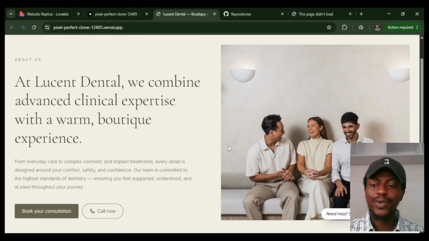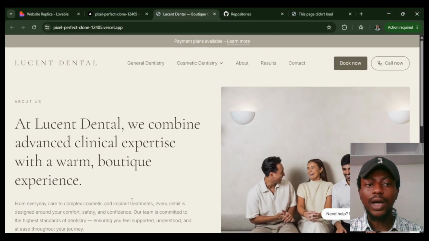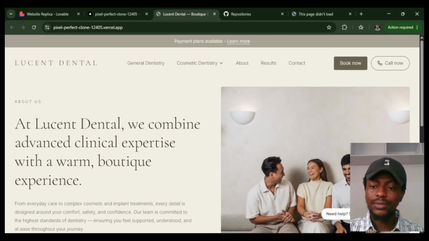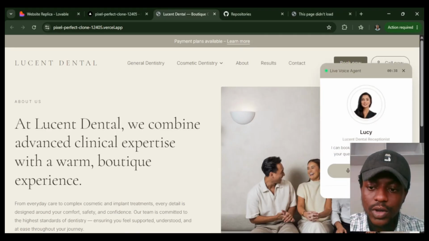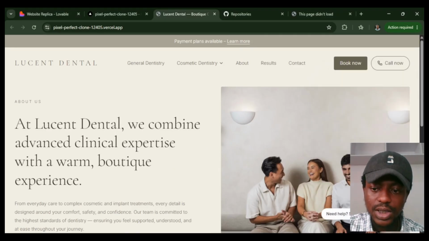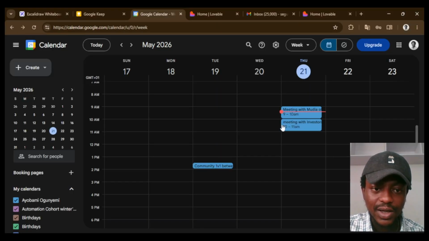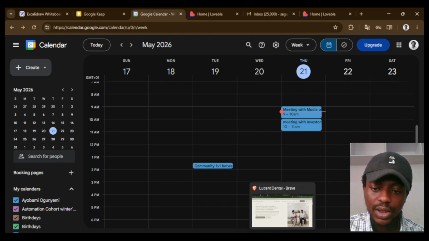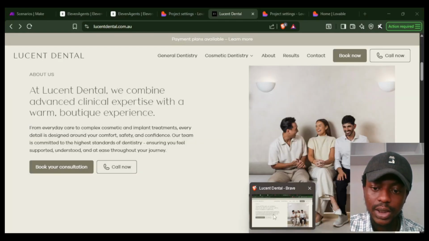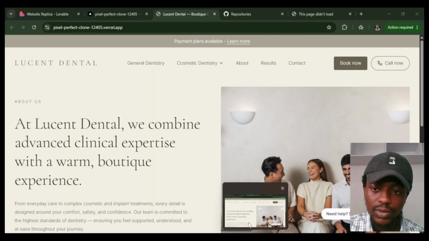Now this is where we are going to test the agent live, and we're going to book an appointment and see how it does. So we actually want to test the agent now. As you can see, I want to show you that we actually have booked an appointment from 9 to 11. So let's see if it's going to be able to figure that out based on everything that we gave it. So let's come over here.